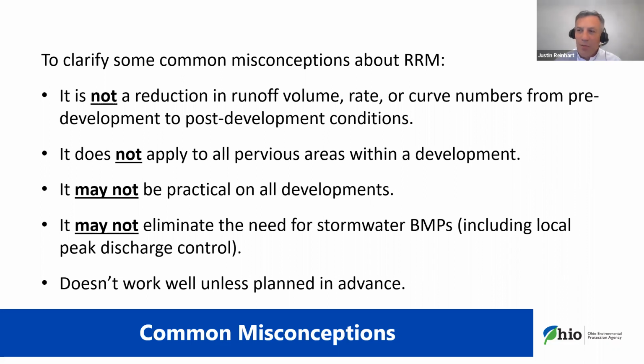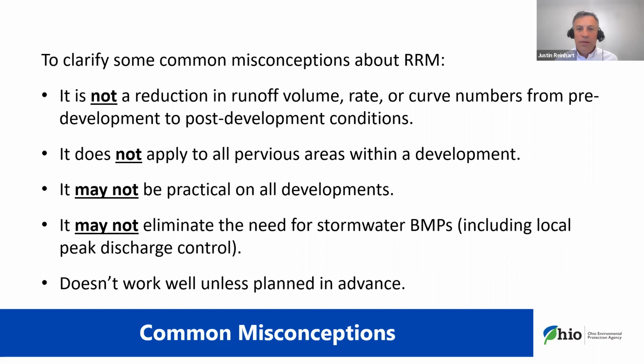And at risk of being a little negative with all these nots that are bolded, it's not a reduction in runoff volume, rate, or the curve numbers from the pre-development conditions to the post conditions. I hear that a lot. It's not that I'm reducing the runoff through my development process. This is post-development reduction.